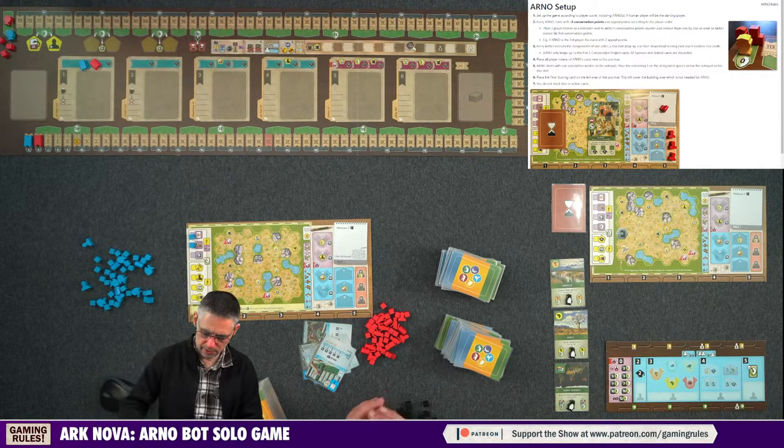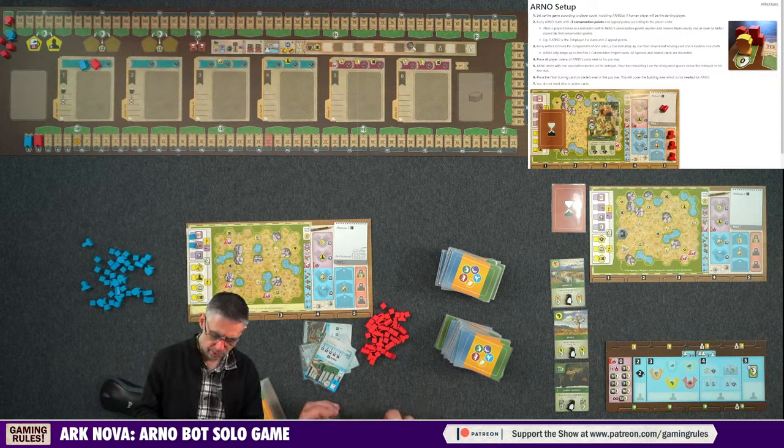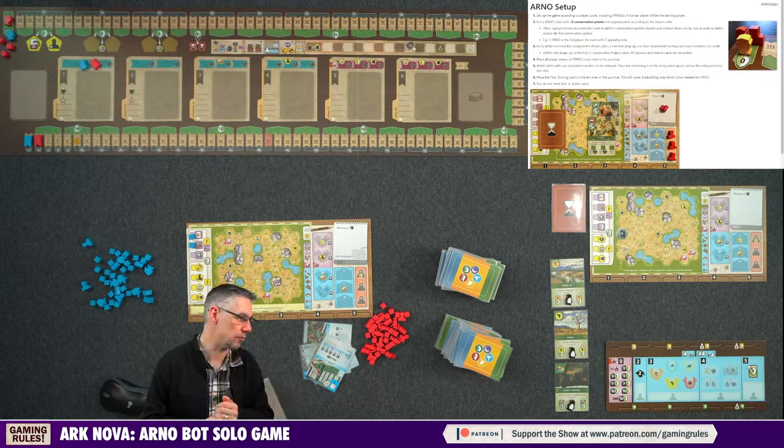So I've only played this two player a couple of times. Yeah, so the Arnobot is, although it's a solo mode, you set it up as if it's a two player game. What's the best way to shuffle a massive deck?